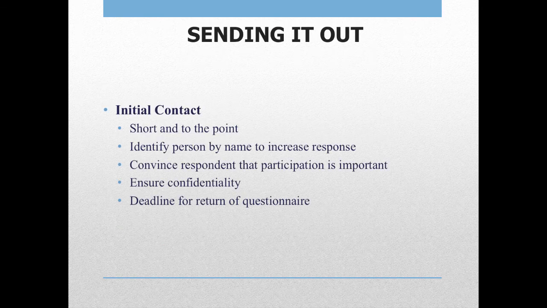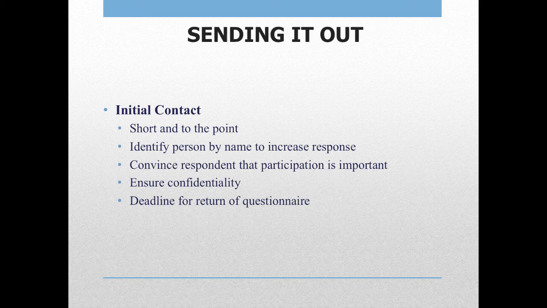Whenever you send out your survey, fascinating facts, you first need to make initial contact with the person that's going to take your survey. This can be as simple as the instructions at the top of the survey. Make them short and to the point, because people aren't going to read a whole lot. Nobody wants to take your survey, ever. So the more short and to the point you can make it, the better you're going to get.